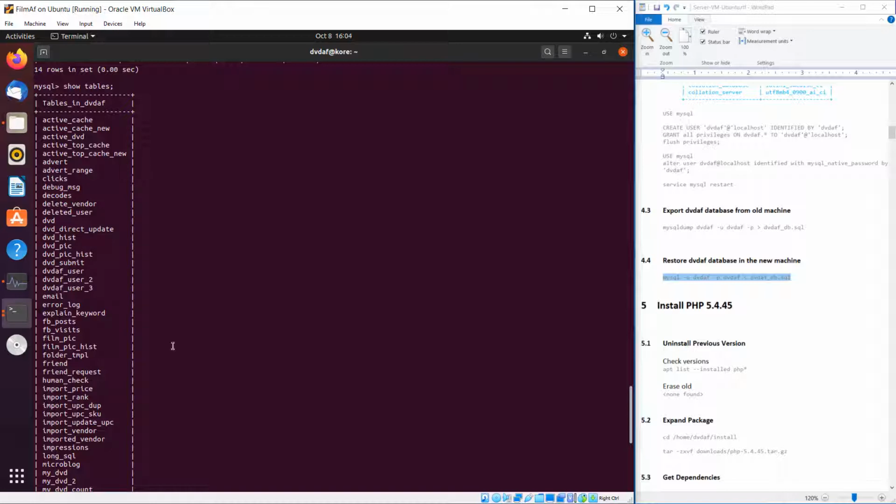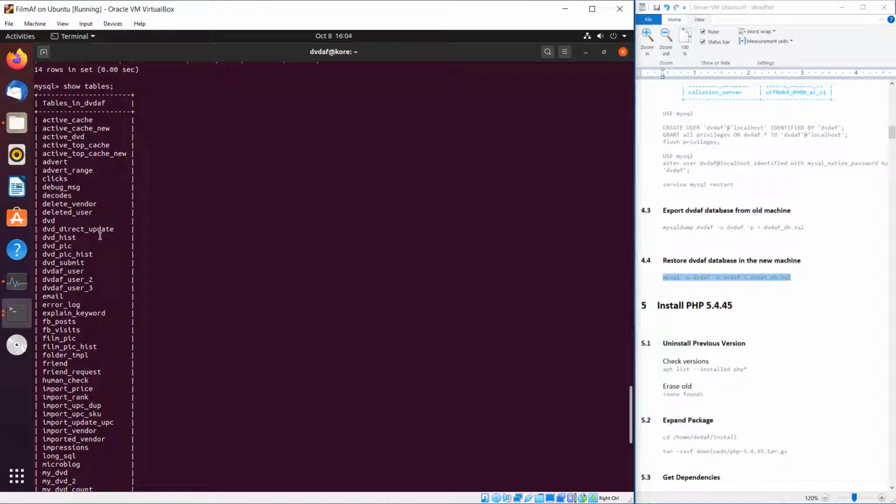Decodes: there are a bunch of codes in this, and the codes have meanings, and the decodes translate the codes into a more English-like description of what they represent. Deleted vendor or delete vendor and deleted user. I don't remember what these are. The deleted user might have been people's feedback they gave when they left the site. I don't remember.